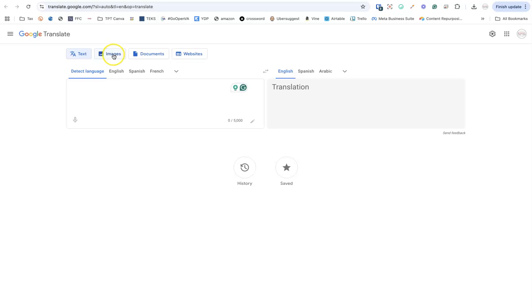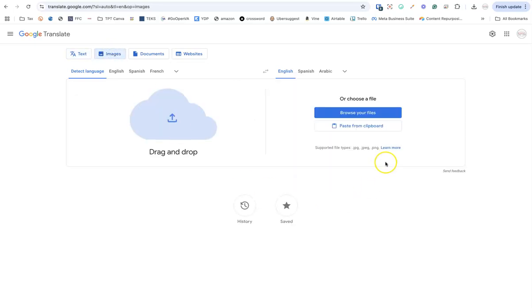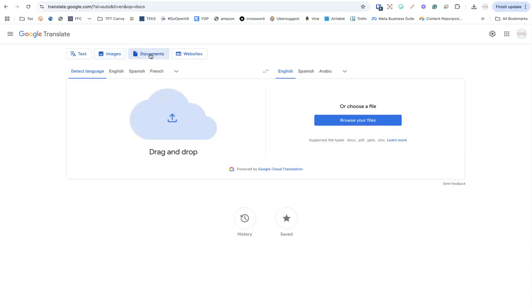So as you can see, the first option is images, and if I click on images, you can upload JPEGs and PNGs, which is the option that I like to use. It seems to be the most reliable. I've also clicked on the documents option, where you can upload PDFs and PowerPoints. For me, it has just been hit or miss. I think it's much more convenient when it does work to translate an entire file, but it just really has not been very consistent for me. So I'm going to show you how you can use images because it's been a near win every time.